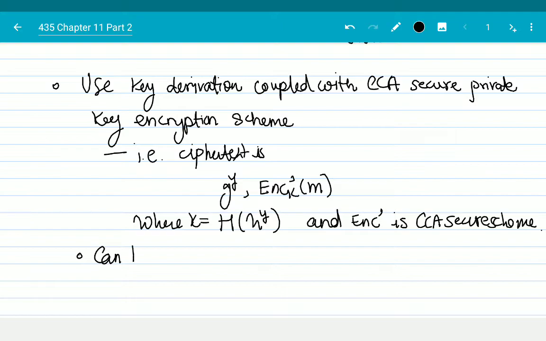This can be shown to be CCA secure under appropriate assumptions.